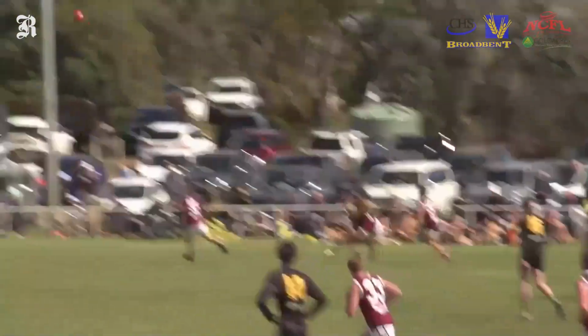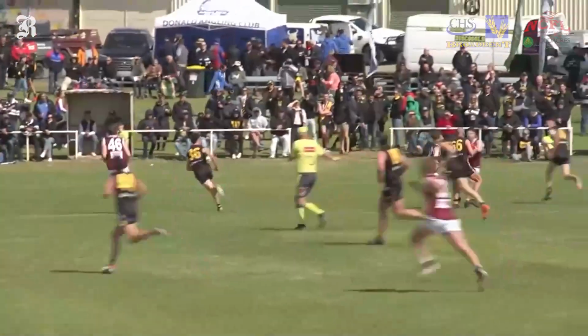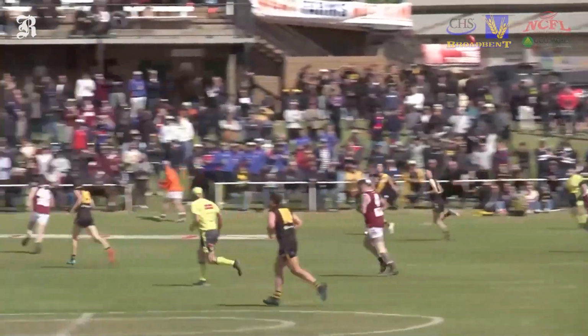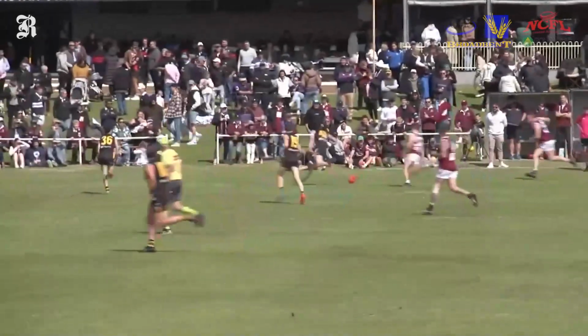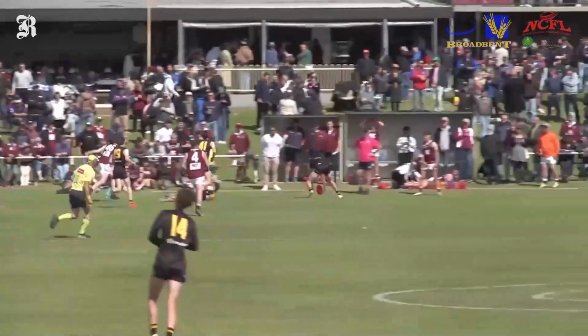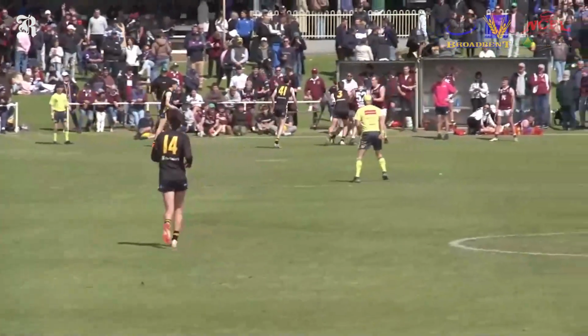Shitty's walked it out of the back line, kicked it forward to Weemus. Weemus has marked it off the chin by the look of that. He's wheeled around, kicked it onto Barfi. This is what we need. A bit of run on by Barfi here. Handball wasn't quite what we were looking for. It's hit the ground. Blair Hogan ran past the ball. Gathered again though. Giving it to Nullawil.